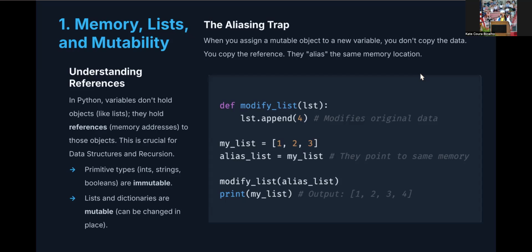We have a couple of different types of variables we might be setting. We have primitive types, which are integers, strings, and booleans. All of those you may remember from exam 1, and they are immutable, which means we can't go in and change those values. However, we have a couple of values in this course that are mutable. Lists and dictionaries are the primary examples of that. That essentially means that they can be changed. Any questions on any of this so far?